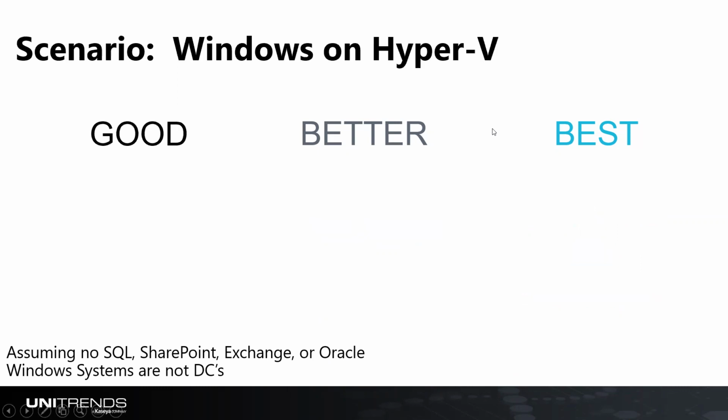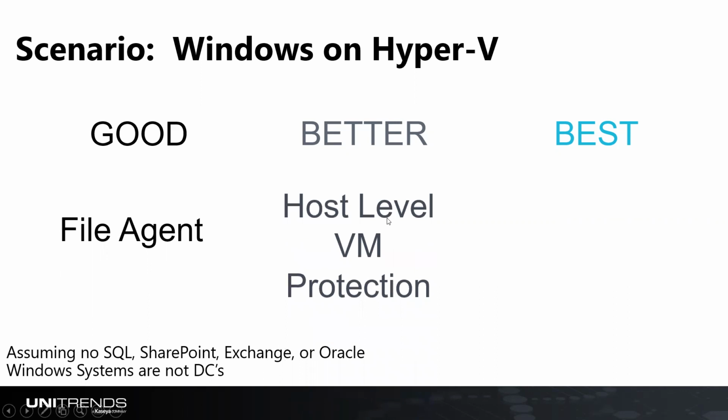Next, let's talk a little bit about Windows on Hyper-V. Once again, with the assumption that this is not a special database or a domain controller, the good option is going to be the file agent. A better option is a host level VM protection, and the best is the image agent.